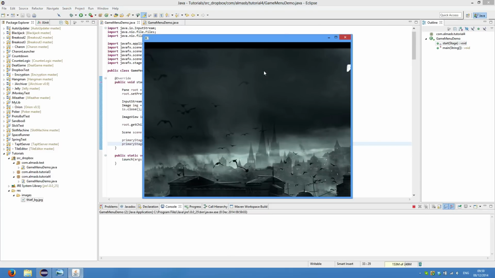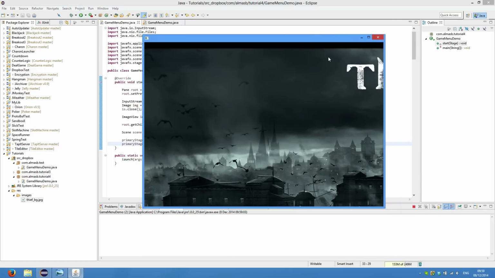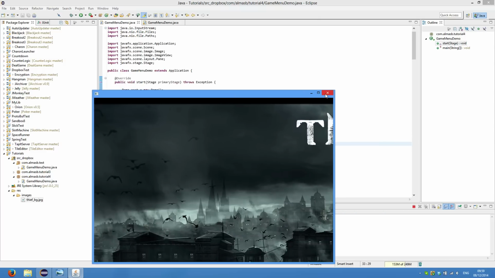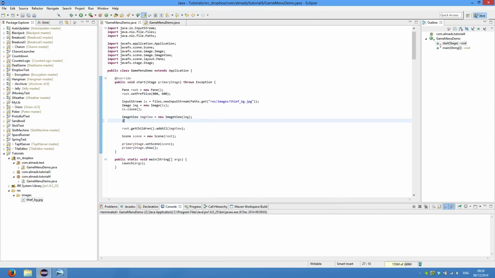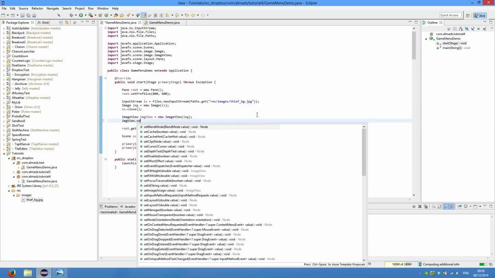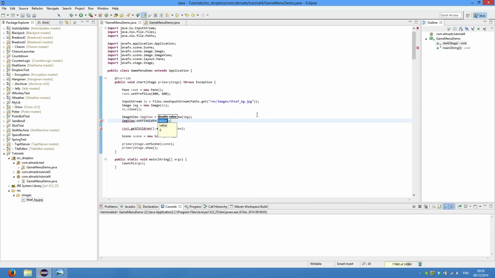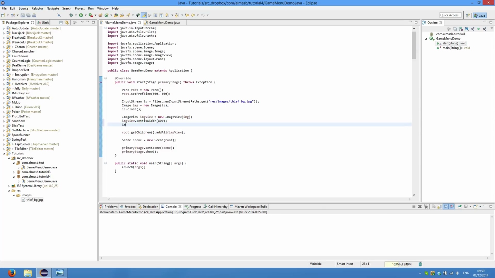Let's try that. Yep, as you can see now we have a window with an image in it as a background image. Now what I need to do is resize that image. So imageView setFitWidth 800 because of our window width.